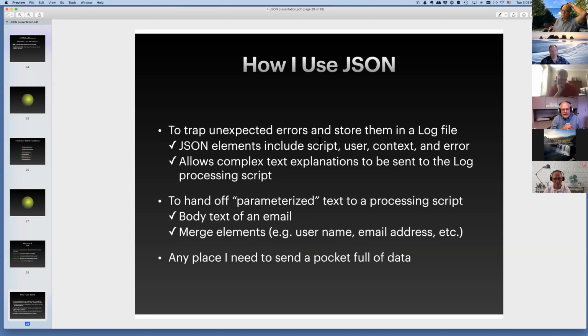And it works. I also have what you could think of almost as a mail merge function. I call it parameterized text. I have a bunch of emails that I want to send, but they're not complete. They've got missing pieces. So I package up the email template with the substitute pieces, the name of the user, their email address, and so forth, as a JSON object. I hand that off to the email sender. The email sender unpacks all that, builds the email, and sends it off. I only have to have the email sender in one place, and I just pass it a JSON object to process. So I'm using it. It's actually turning out to be quite useful for me in my simple little world.